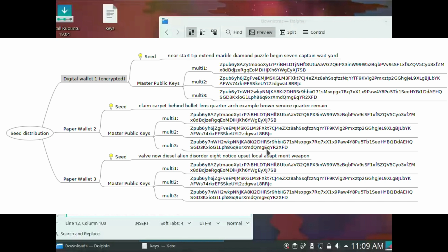You should also print these 3 master public keys out and keep a copy of all 3 master public keys with each seed, no matter where you put the seeds. Because as you have seen, you need all 3 master public keys to construct an Electrum wallet. So these you really need. You have to distribute them to each seed, as shown here. Okay, so right now, get a USB stick, copy the master public keys, get 3 pieces of paper, write the seeds down. Okay, you can pause the video right now and do that.